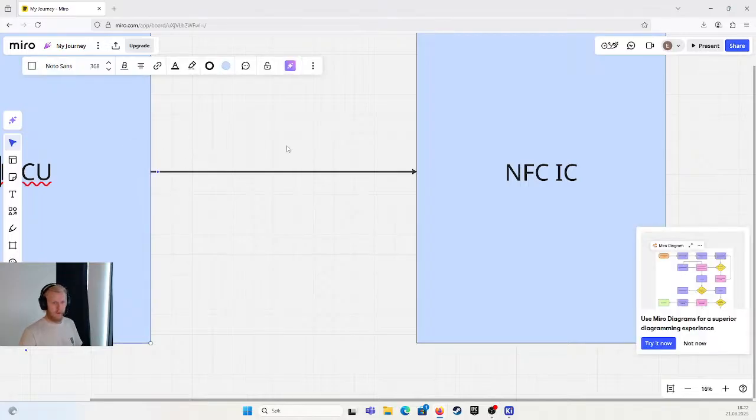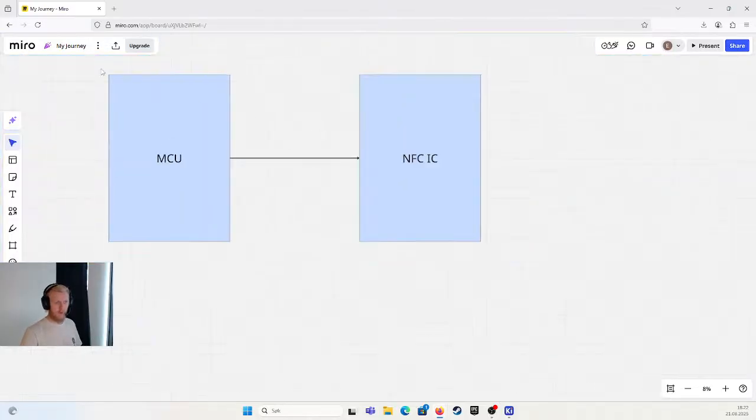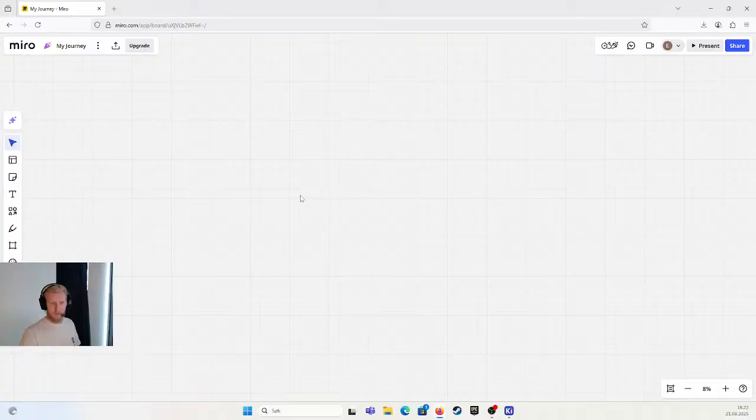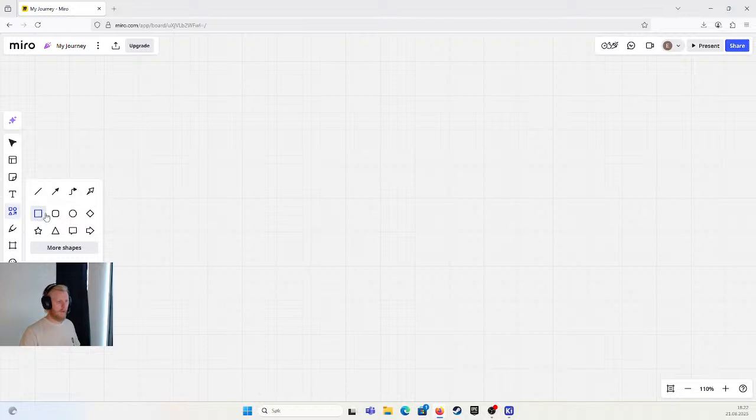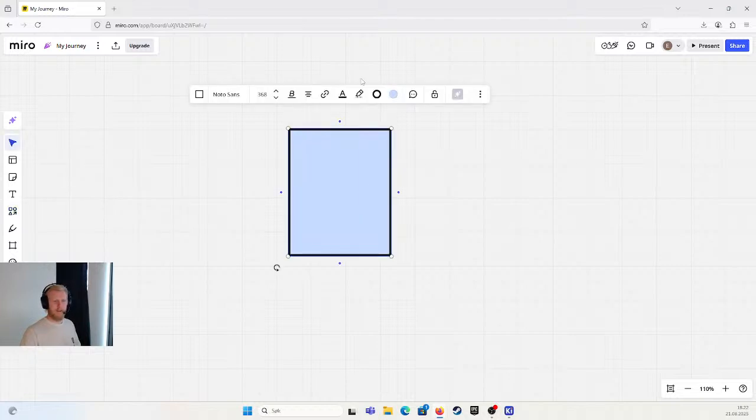Guess I need to zoom in for this to be properly visible. Okay, we try that again. At its core, we need an NFC IC, because that's the reader.